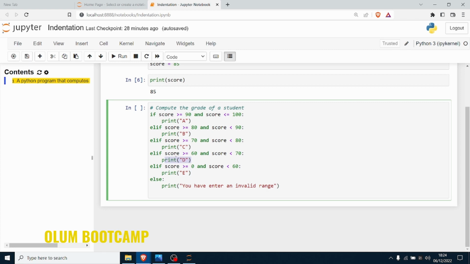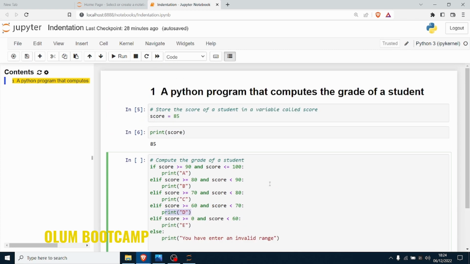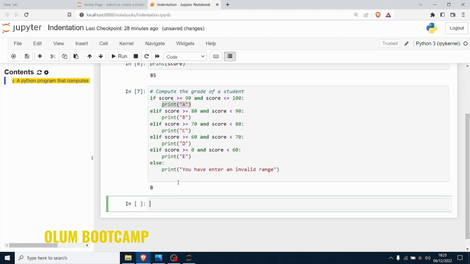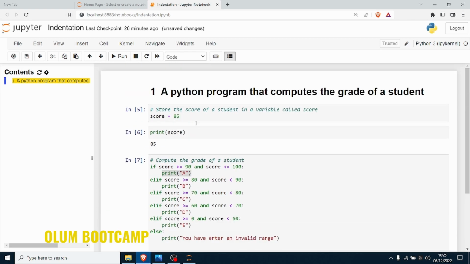Now if we run this, because our score is 85, we're expecting only this block of code to run. So if I run this, you can see it has printed this block of code because the 85 is between 80 and 90. So it has only run this block of code.